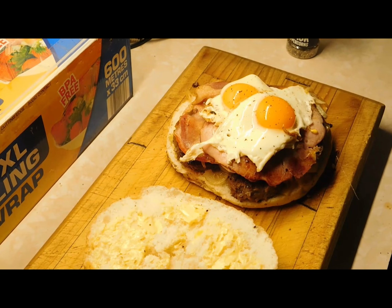Now, right at this stage, if you wanted to toast them, you put the lid on it and get the, what do you call the big sandwich maker things? The big toasty sandwich flat maker things. And you can put it in there like that and it will melt the cheese a little bit and it will crusty up your roll. But I'm too hungry for that tonight, so I'm eating a fresh roll.